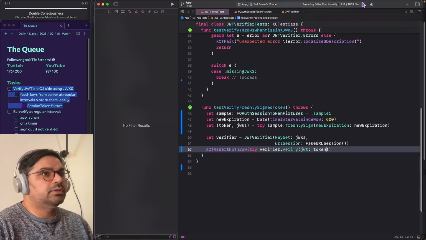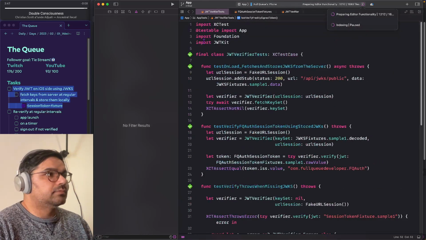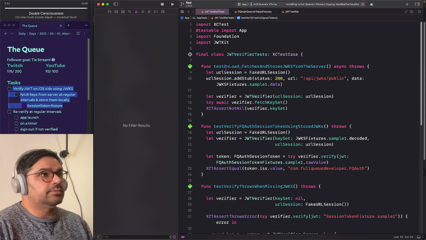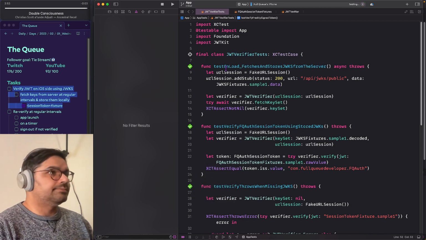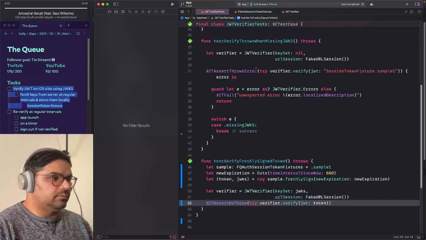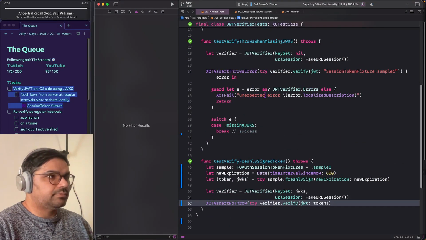Come on, Xcode. Okay, here we go. Cool, it passes.